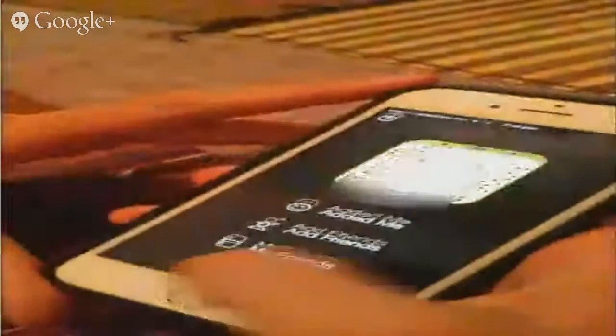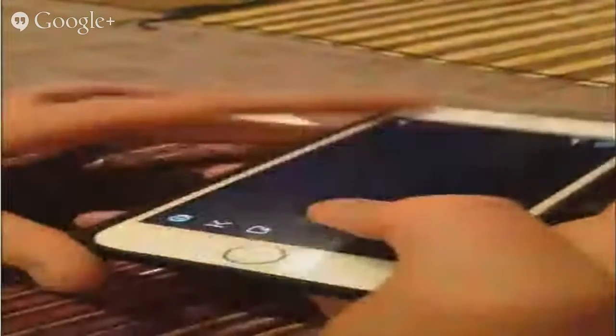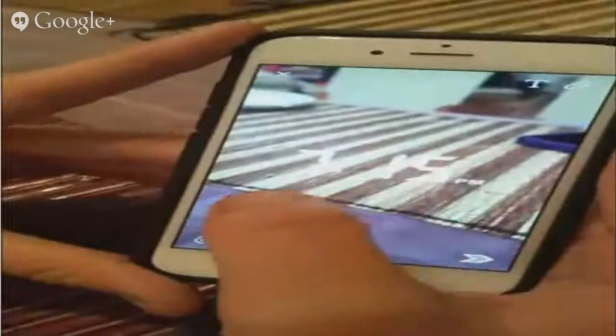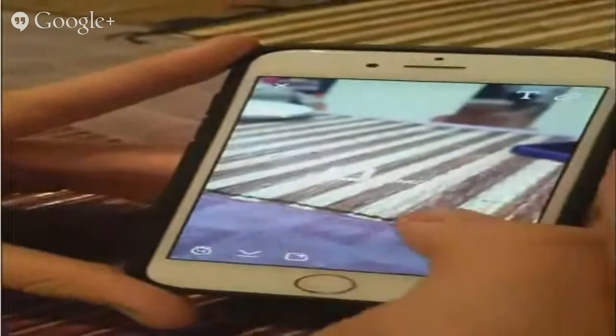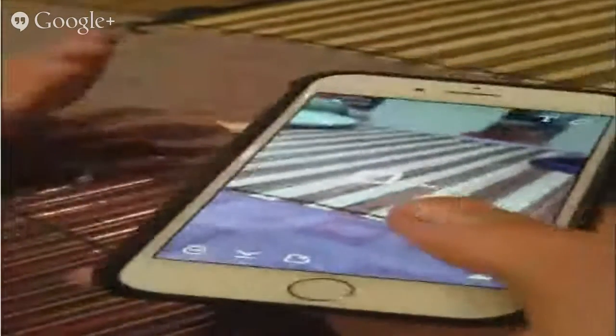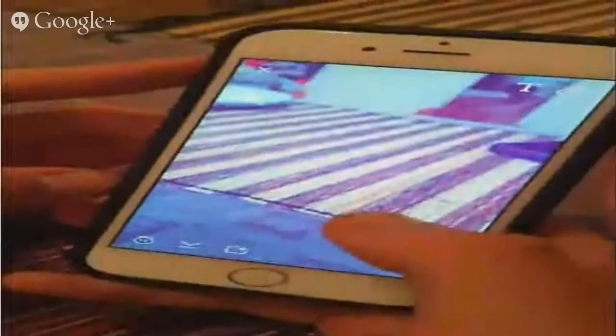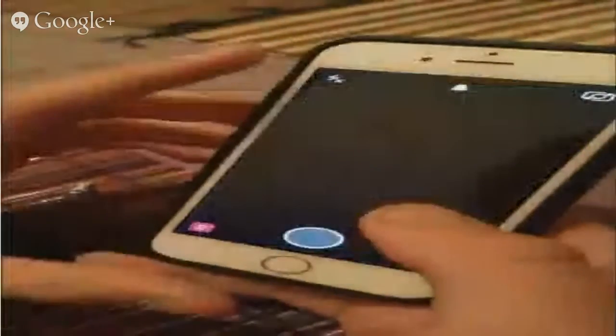Now you can clear your conversations. Now with the filters, take a photo. If you swipe right, it comes up with the time. The temperature, and how many kilometers, is weird. It always stuffs up. Black and white. Then there's two other filters, and then there's normal. Okay, cool. What else is there? That's really about it.